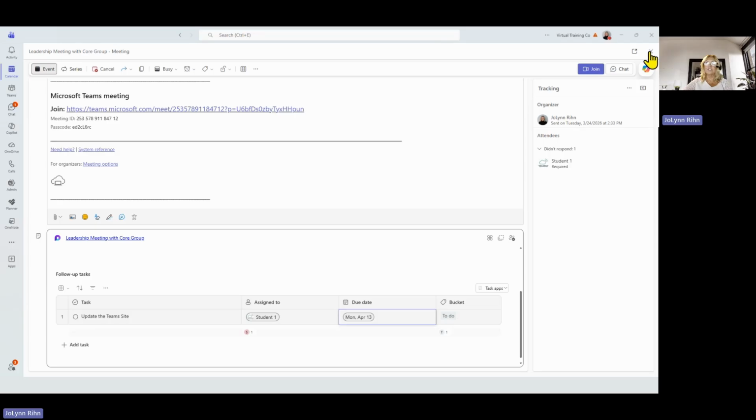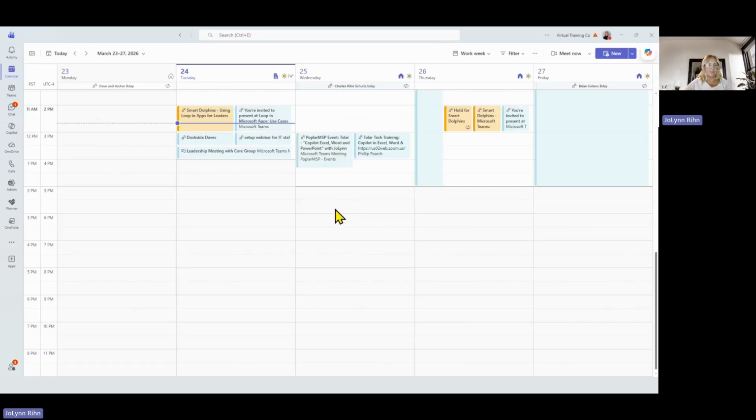Now I'm going to go ahead and just close this, and the updates, if anybody else comes in, because it's on their calendar, because they were invited, they're going to get the same things. So that, to me, is my most common use of a loop component. That's the piece that I probably use the most. And I use it regularly. Every time I create an event, I use that because it's built to do that. And it's going to be available for after the meeting as well. So just so you know that it does all of that.